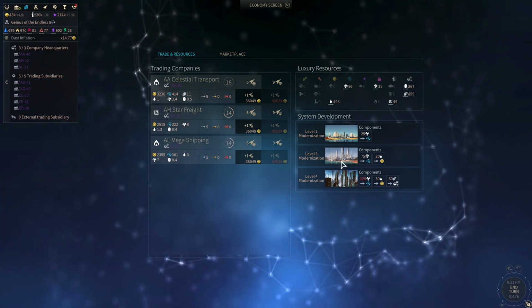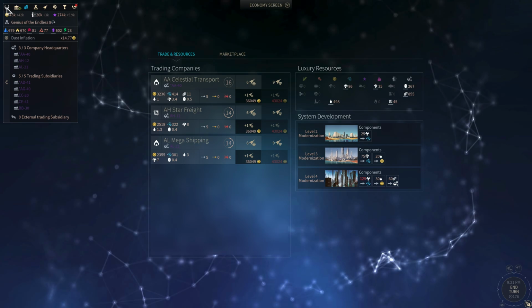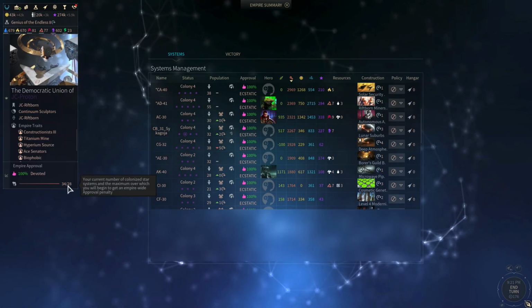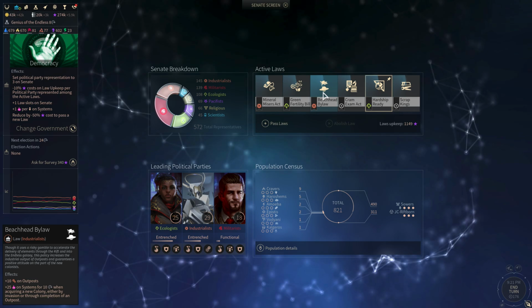I'm only able to expand about one system. We're able to raise this max by one system every 3 turns or so. So I'm kind of overrunning that a little bit, but the law is helping out. This beachhead bylaw is helping out. I went ahead and canceled one law.